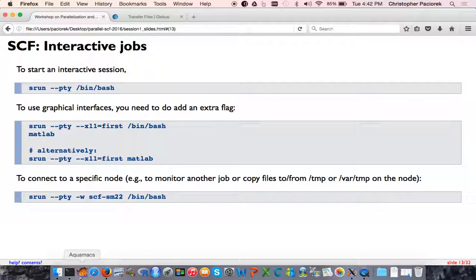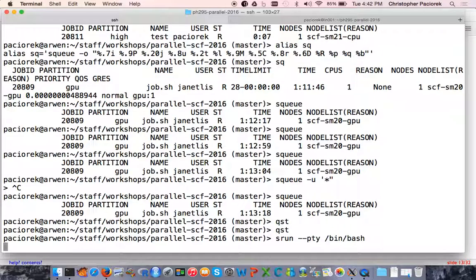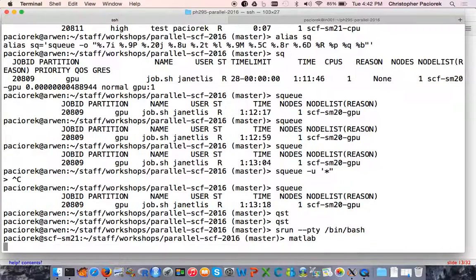Okay, you can also run stuff interactively. So I can do srun, I have to do this --pty because you want an interactive terminal session, and then if you want to run a bash shell, you can do /bin/bash. And this should start a terminal session, and you can see that it's actually running a cluster job because it now gives the name of one of the cluster nodes here. So at this point I could then do whatever I want. I could start a MATLAB session, for example.